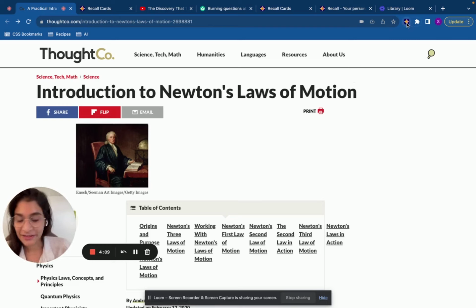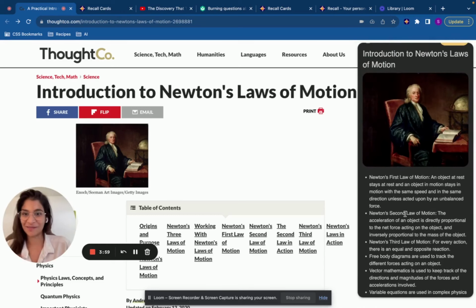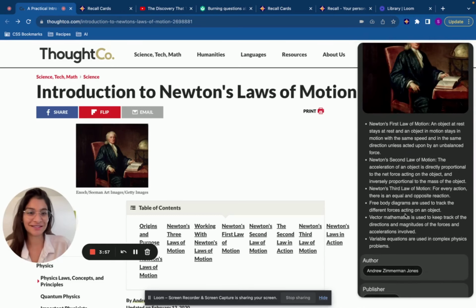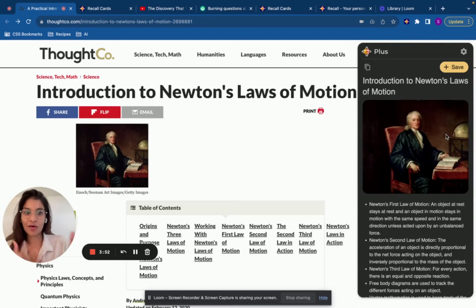You can see that I have this little button here, which is just a Chrome browser extension. And clicking this, it has then summarized the contents of this page into just a couple of sentences. So Newton's laws of motion have all been summarized here on the right, and it's also done a little bit of keyword extraction. Now, what I've done here on this page, you can do in pretty much any web content, including YouTube videos, including PDFs. For now, I'll just stick to this and I'll come back to another example in a minute.